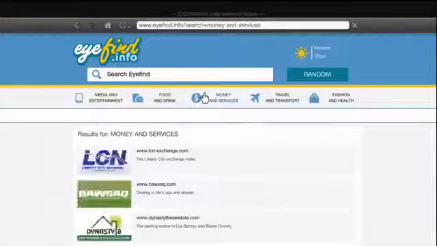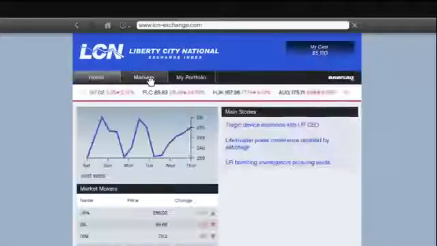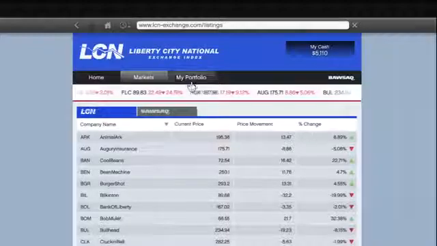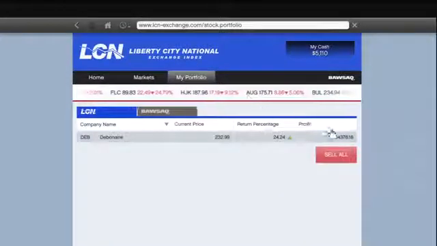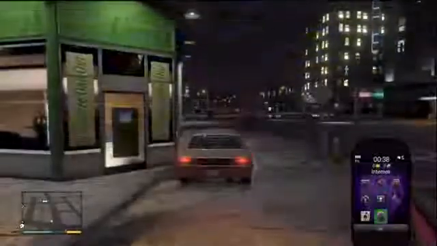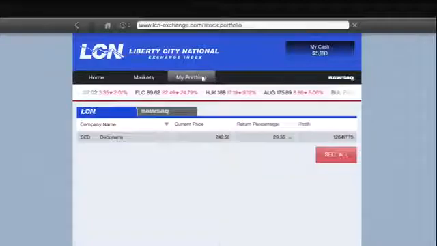So after a little while of driving around, I pull up my phone, go into internet, click on money and services, back into LCN exchange and the markets tab. Then I go to my portfolio right there, and you'll see I've already made $100,000 profit. That is just insane. Pulling up my phone again a little bit later, you'll see that the money bumps up to about 126,000. I think I'm reading that right.